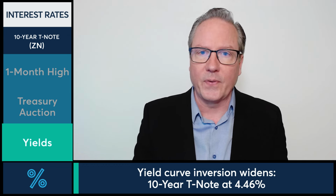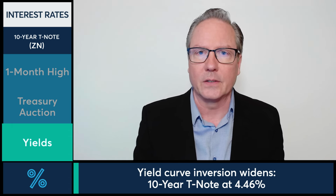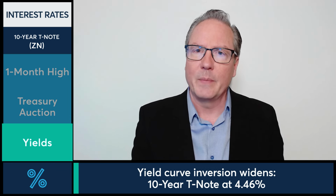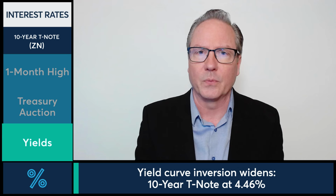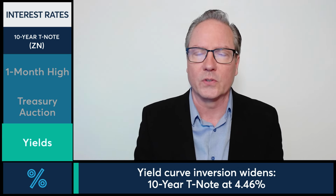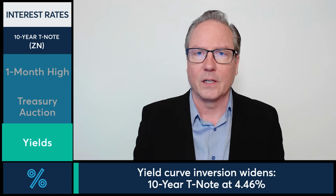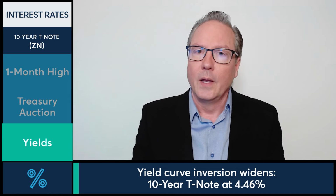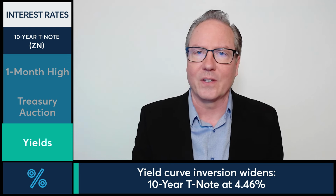But we did have some Fed discussions this morning. One of the Fed officials pushing back on the idea that rate cuts will be coming imminently, as he's still evaluating the data points. And maybe that's what's holding up the shorter end of the curve right now, as opposed to the back end, which was interpreting maybe some of the data points more so. But when you look at the inversion today, it is widening out once again today. It's the second day in a row we're seeing that unfold. And nonetheless, those 10-year notes continue to maintain upward trajectory, and this is a fifth consecutive move higher for today. And again, trading back over that 109 handle.